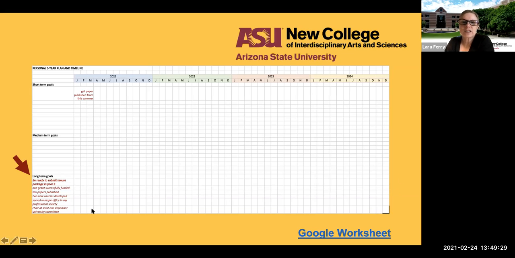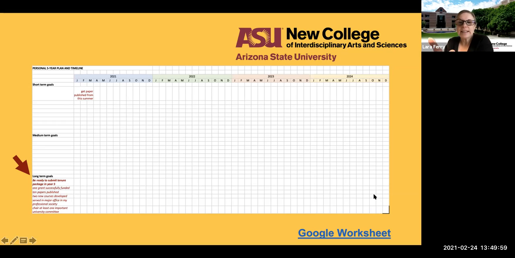And those are going to be spread across these 4 to 5 years right here. A lot of them may not happen until years 4 and 5. So they're going to be out here to the far right on this spreadsheet. But once I've populated these and figured out when I want to be doing these things, now I work backwards along this diagonal, back toward medium and short-term goals. And now I know where I need to be filling in individual papers and individual grant submissions to get to my goal of paper number 10 being published somewhere out here.